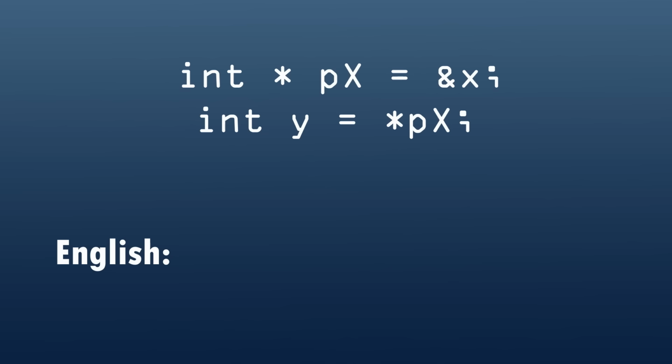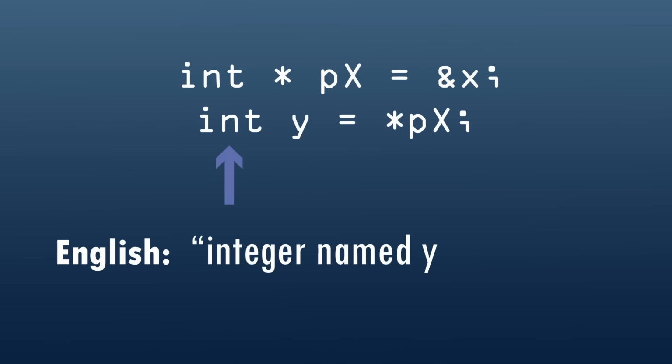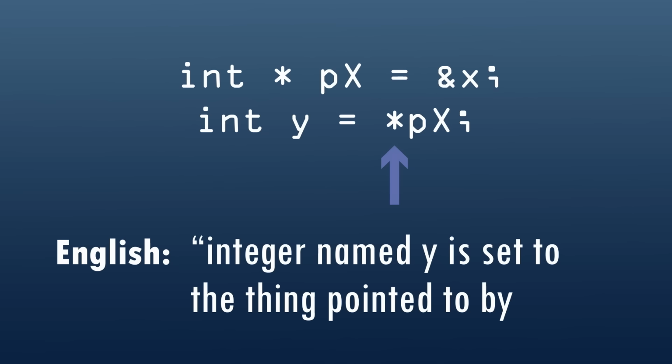Again, y, just like x, is a normal integer, so no pointers yet. We say that y is set to, using that equal sign, the asterisk again. Remember how last time I said when we see an asterisk, it's used to modify a type if a type is near it? Well, here there is no type. When it's used alone this way, the asterisk is referred to as a dereference. The dereference means go to the address pointed to by the pointer and grab that value. So because px points to x, the dereference will go and grab that value and it will set y equal to x. So when reverbalizing C, when you see an asterisk by itself, you can say the thing pointed to by. This would mean that the final verbalization of this line of C is integer y is set to the thing pointed to by px.